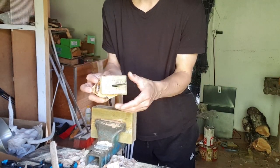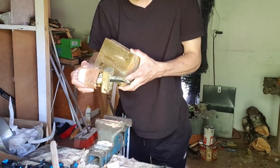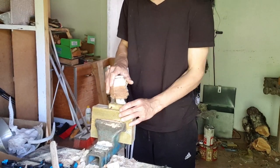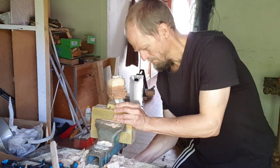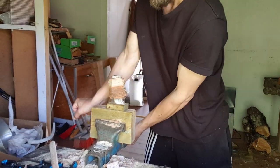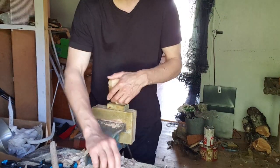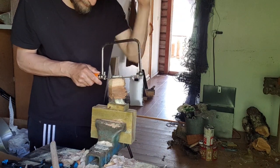Wonder why I have this block here? This is to elevate the blade from hitting the metal of the vise, so that I don't risk breaking the blade on the vise. Right. I think we'll continue to cut some more. It's not gonna hurt. Still have lots of material to go through.